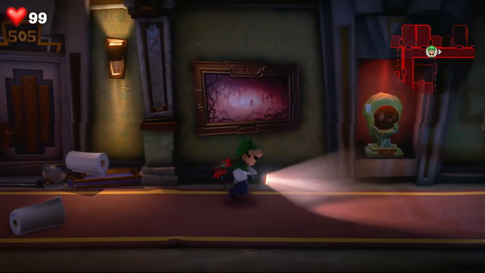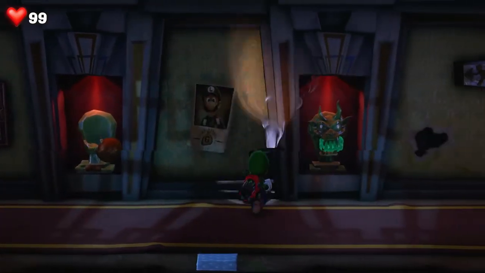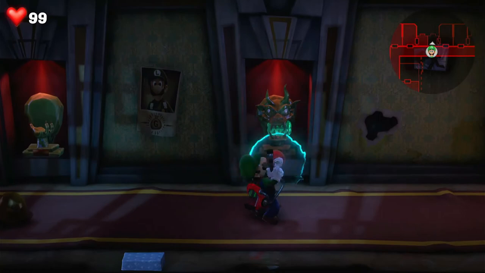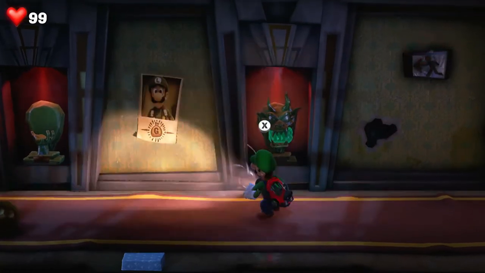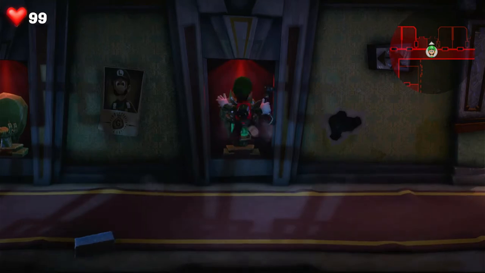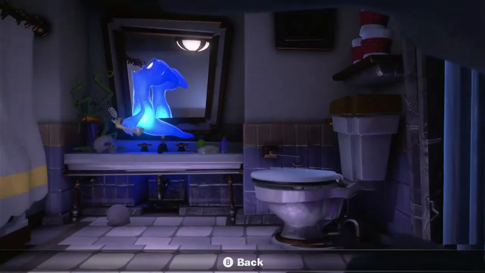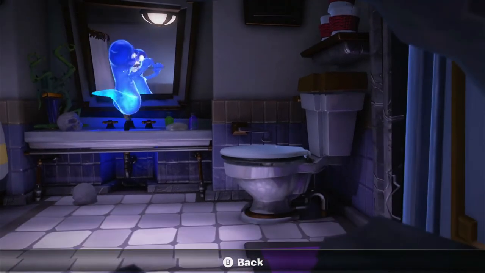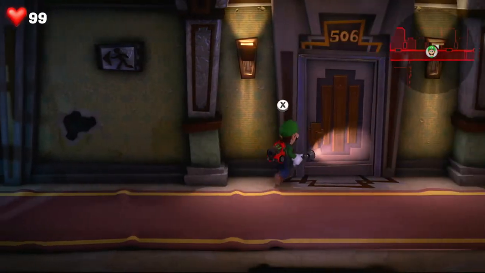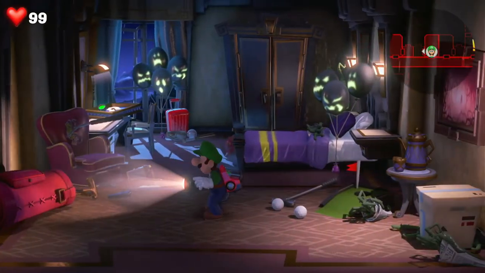Keep in mind, we gotta find the doctor's briefcase. Get it out that way. What is this? Look at you, sneaky bastard. Ew. Well, all right. We know what we're in for. Okay, let's shoot that thing.